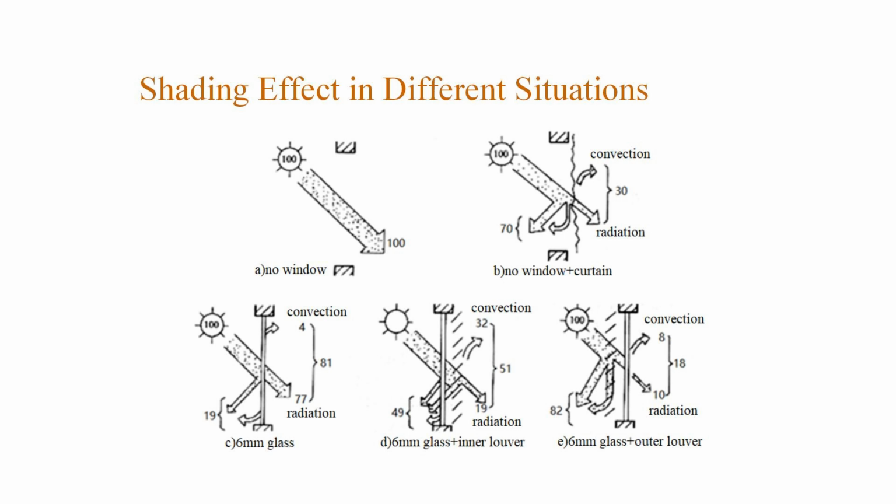Fig A is the closed window and the outside blinds. The solar radiation scattered to the outside accounts for 82%, part of which is reflected by glass and louvers, and part is absorbed by glass and louvers and then convected out. The solar radiation entering the room accounts for 18%, which is reduced by 33% compared with Fig D, part of which is transmitted by the glass and the louvers, and part of which is absorbed by the glass and the louvers and convected into the room. It can be seen that the effect of external shading is better than that of internal shading.